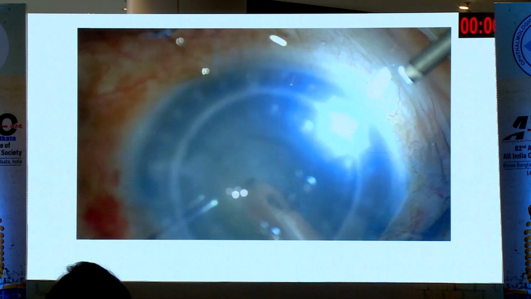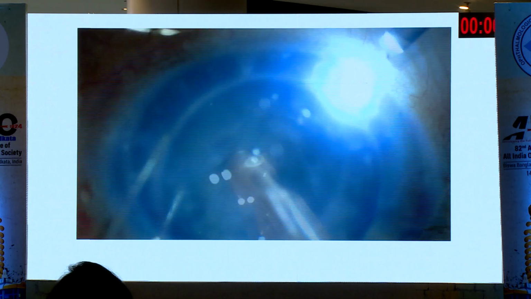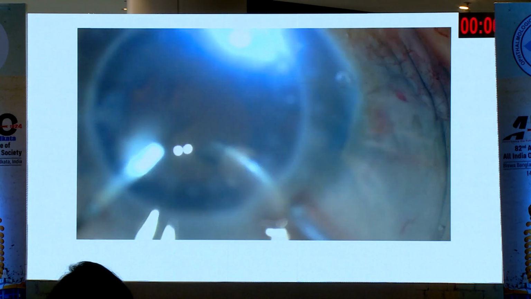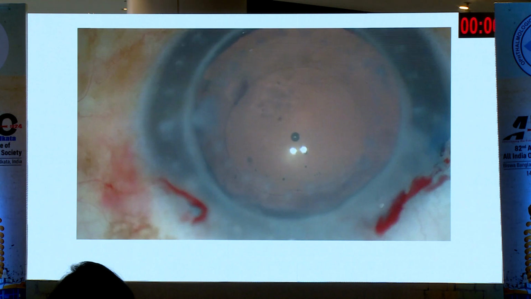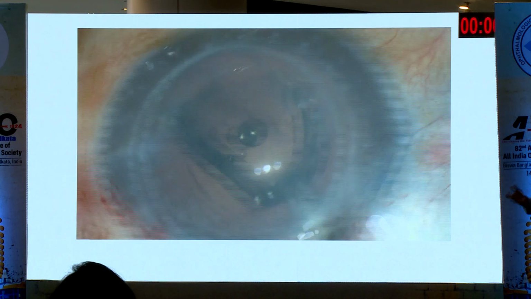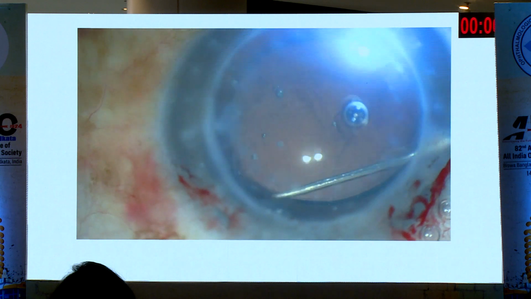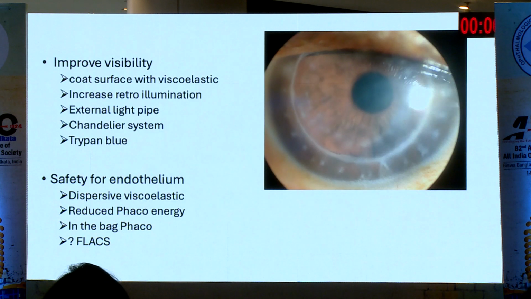So here we did a stop and chop where we got a groove, cracked it, and then once that is done, it's like any routine phaco. The staff has to be smart enough to keep holding it. You might want to switch off the microscope light completely so you're able to see it. Or the option would be to put a chandelier at the back so you get some kind of a retro glow, but that will be a pars plana entry, or you'll have to keep a chandelier in the anterior chamber. But even if you keep a chandelier in the anterior chamber, it just gives you a light in one direction. It doesn't give you the same illumination that you get when you place it at the limbus.